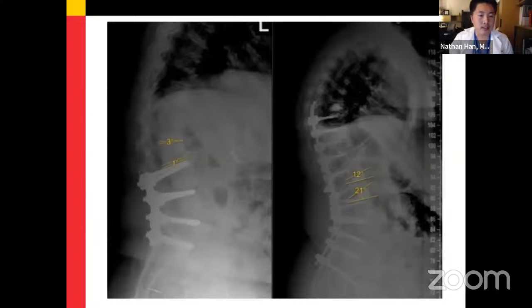This is one of the example patients in our paper that we presented. A 70-year-old who had an L4 to S1 prior fusion with adjacent proximal junctional kyphosis and flat back syndrome with a disc space collapse. In this case, we were able to do an ALL partial release and an introduction of interbody at both L1-2 and L2-3, resulting in a segmental correction from 1 to 21 degrees and 3 to 12 degrees.